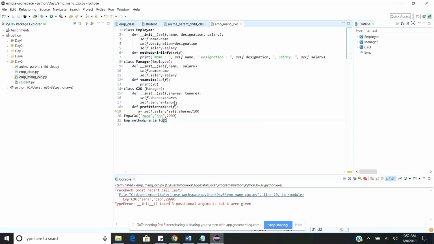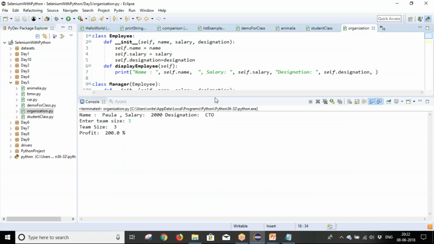So try to have a look why your program is throwing an error. The employee manager is inheriting from employee, whereas you have not initialized the name, designation and salary. So do that also. And similarly, the same will hold true for the CXO class. Have a look at the first program of inheritance which I have shared with you guys and correct the errors.